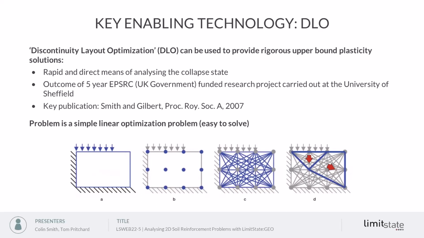Now, with modern optimizers, we can be solving problems with millions of variables and millions and millions of potential slip lines. So typically we're going to be working with 500, 1,000, 2,000 nodes and correspondingly millions of potential slip lines. And the key thing to note is that the more nodes we have, the more potential connections we have, and essentially the richer set of potential slip lines we have for the optimizer to pick out from the critical collapse mechanism.